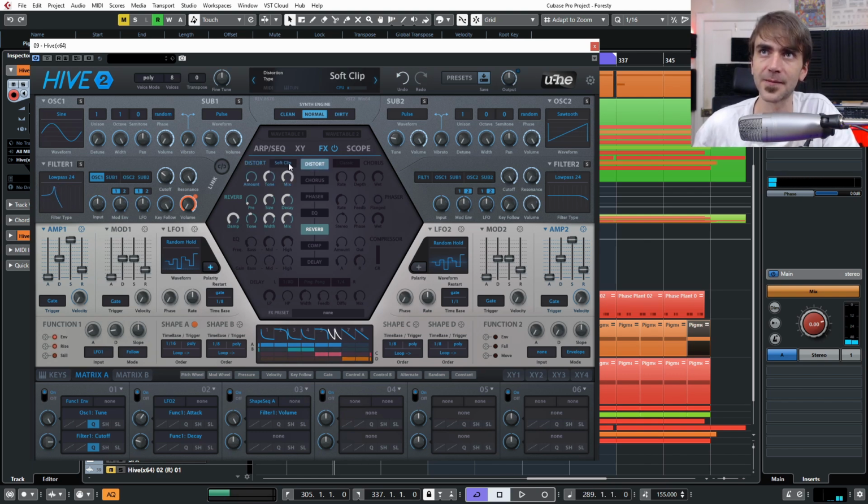Another really cool trick, if you're going with these really random sounds, is to add this corrode effect. It's kind of like a bit crusher. And then you set this rate to be modulated by one of the randoms. And that creates this almost pitched distortion effect.